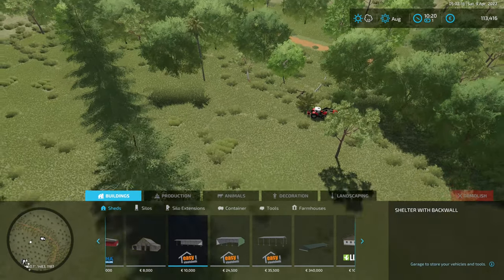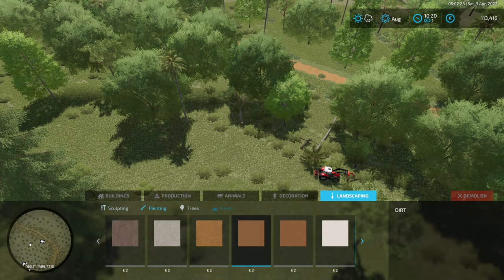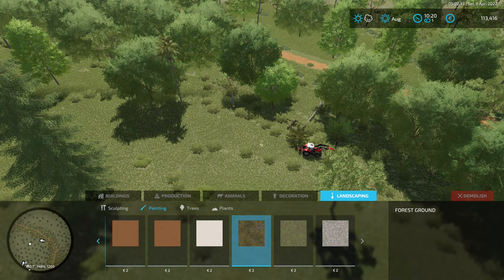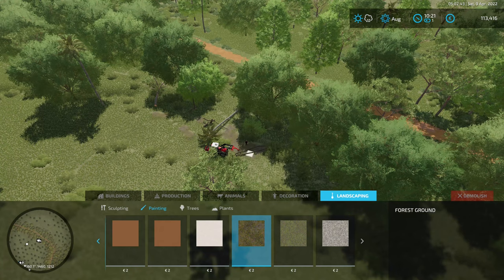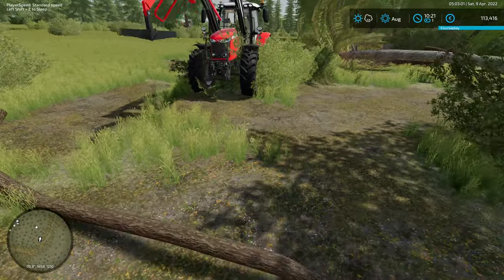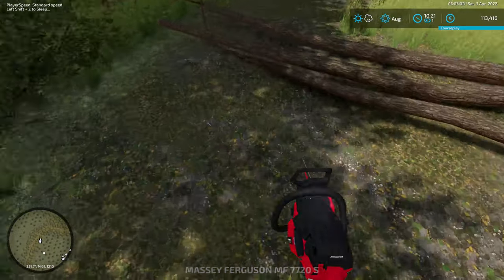Oh, let's get rid of the bushes on the floor first. Let's do a bit of landscaping. Thankfully, I've got that mod still in at the minute. Let's have a look. Let's do forest ground. Free at the minute. I am going to move it so that it's not on anymore, because I don't like it free. Oh, need to do that. Let's try and shift that. Oh, still a bit more. There it is. Let's get rid of this.